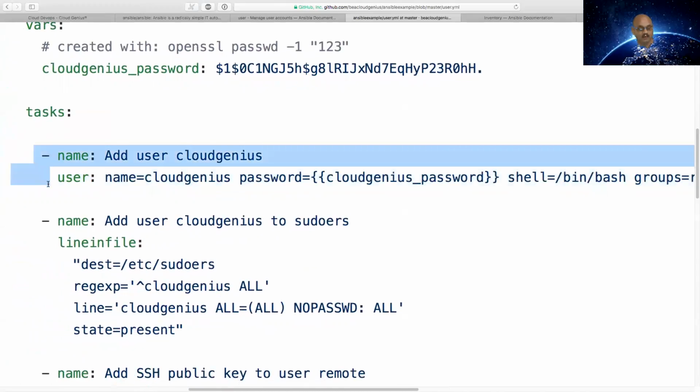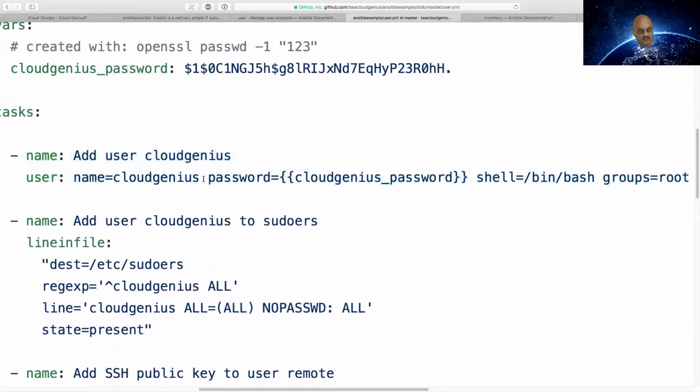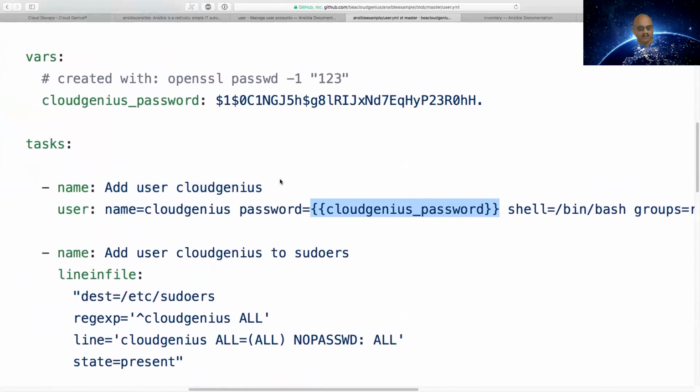However, I still missed out on what this thing is. Like, password equals what again? That's the part that I want to understand. So this is basically a variable reference, this part. I'm passing along a variable at runtime, and I'm saying that I need to assign a password to this new user I'm creating, for which I need to type in the password. Now, from a security standpoint, you don't pass a password in clear text. So what do you do? You encrypt it.